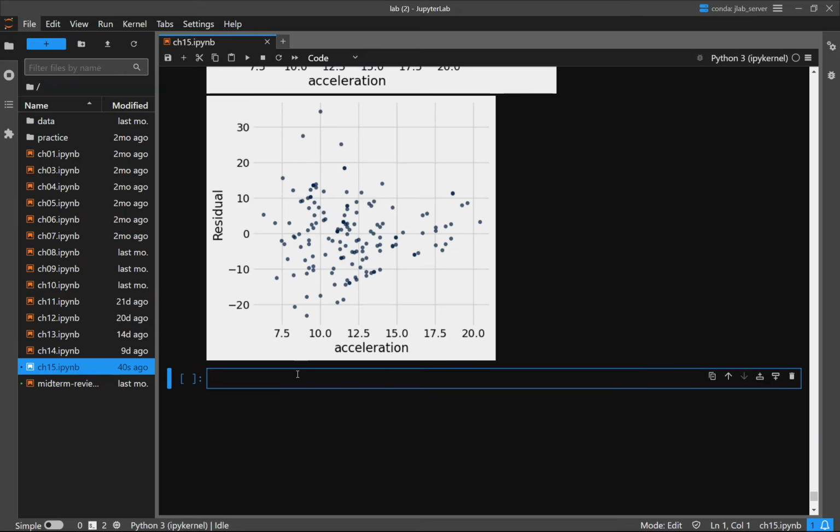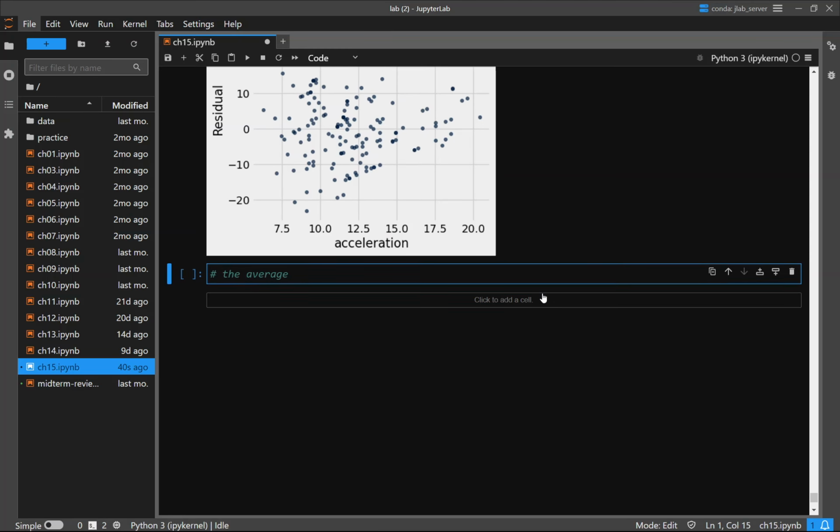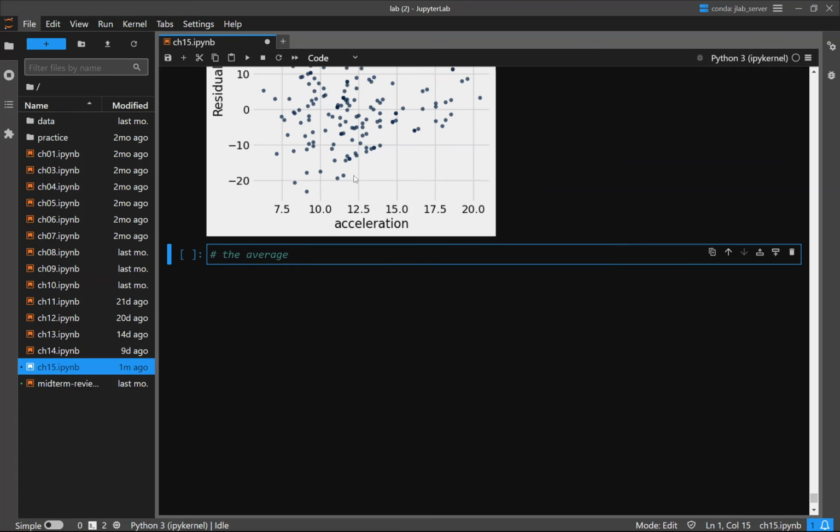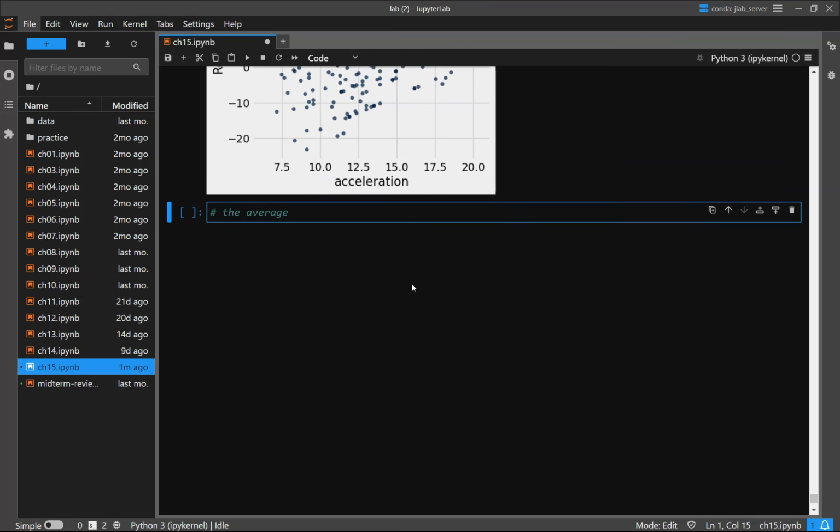So the average residual is always 0. That's just what it means to do regression. That's what it means to have a good line between the data. That's the best fit. It's always going to cut things off as much up high as it does below, but where it does that is now the question. The average of residuals is always 0. Even if it's a nonlinear thing, it's going to try to draw the best line between them all, and that's going to cut it off.